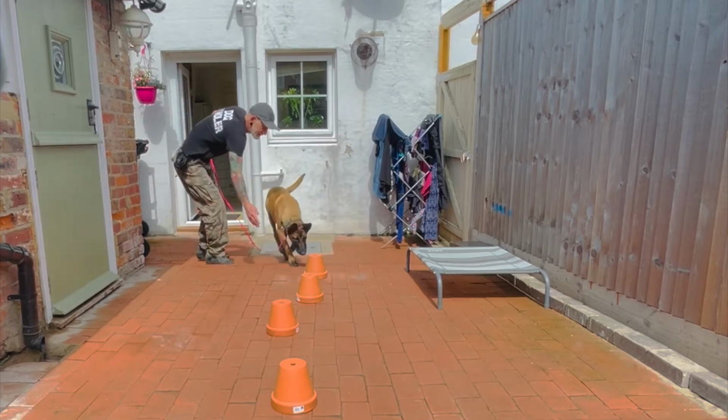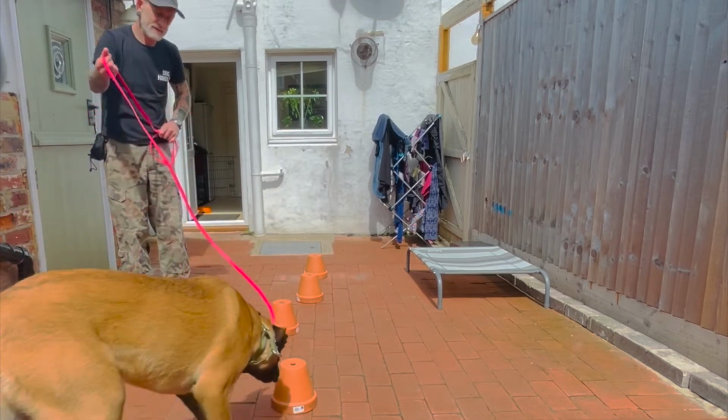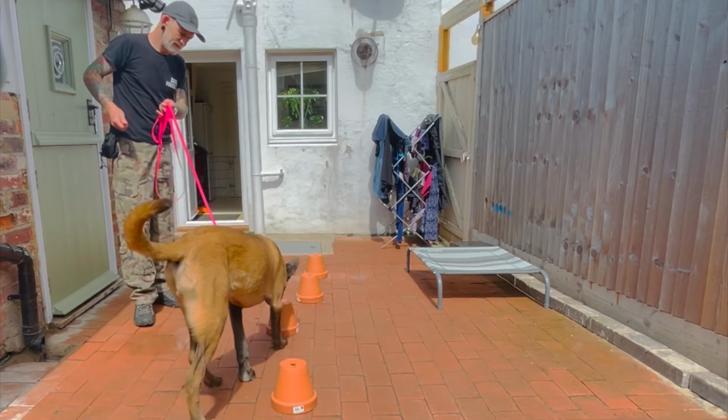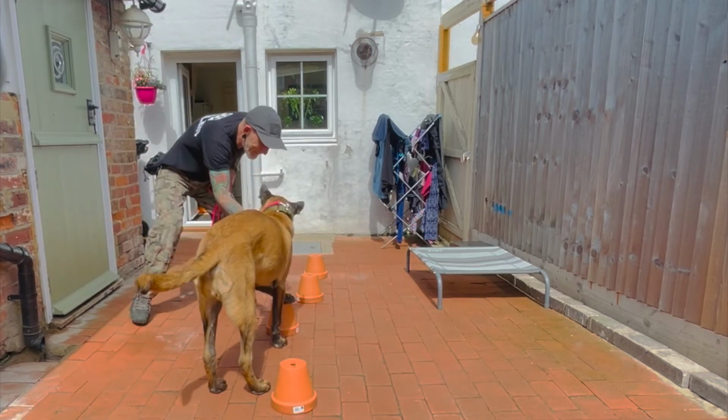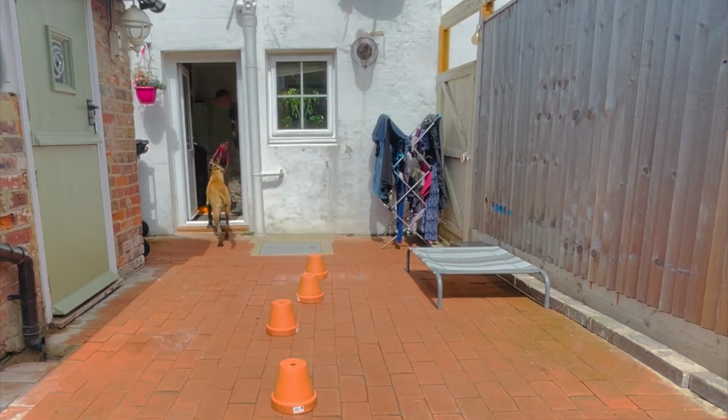Giving him enough line, give him the command, getting him to sniff around. Yes, good boy. There, he's actually putting his paw on it to indicate it. I don't really want him to do that, but he's not trained in giving an indication yet, so he's just developed this popping his paw onto the pot which contains the Velcro with the clove smell on it.